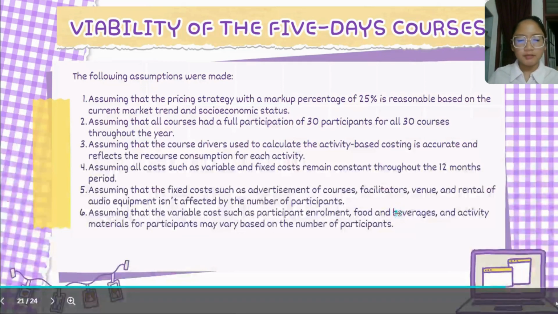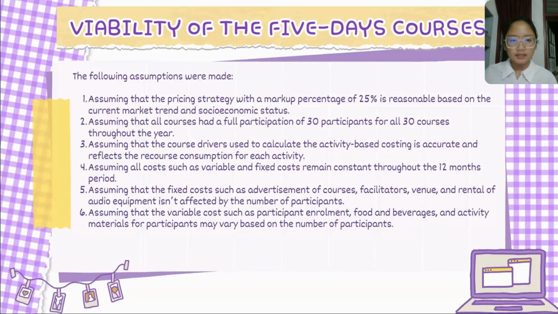Good morning. My name is Gilda Bernice, and I will be discussing the viability of the 5 day courses. In a commercial context, viability refers to the ability of the business to exist, be profitable, and grow. If something is viable, it means that it can work successfully. To assess the viability of the 5 day courses, the following assumptions were made.